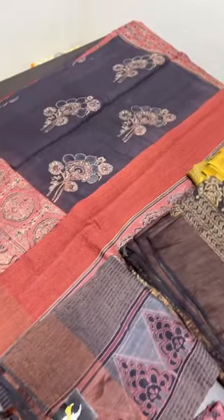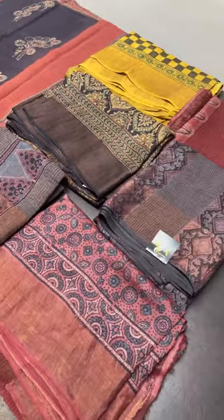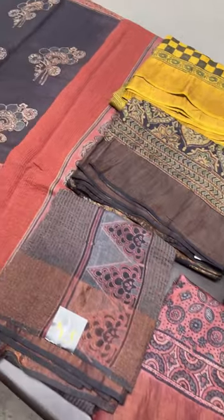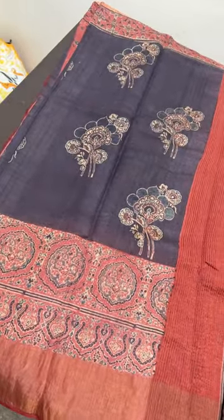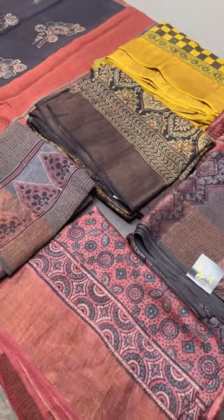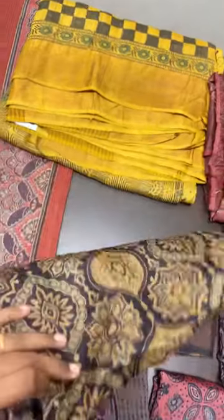Hi, hello and welcome to Yuga Mugi's live! Today we are going to see a very organic tassa silk sari. Ajirak is a very famous design from Gujarat — it is a beautiful design done using only natural extracts. All these saris are fully printed, and ajirak is a very famous closely-printed design.